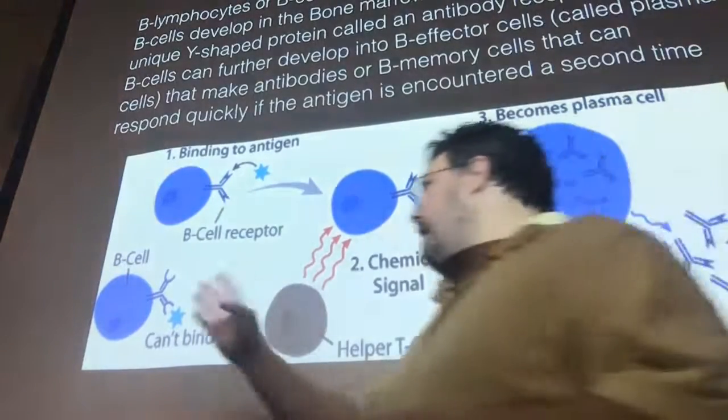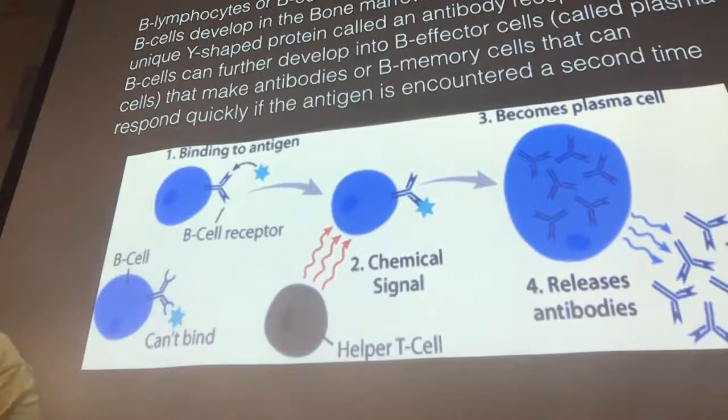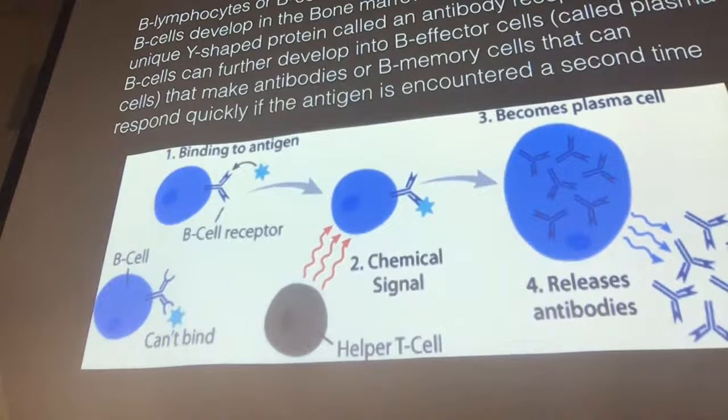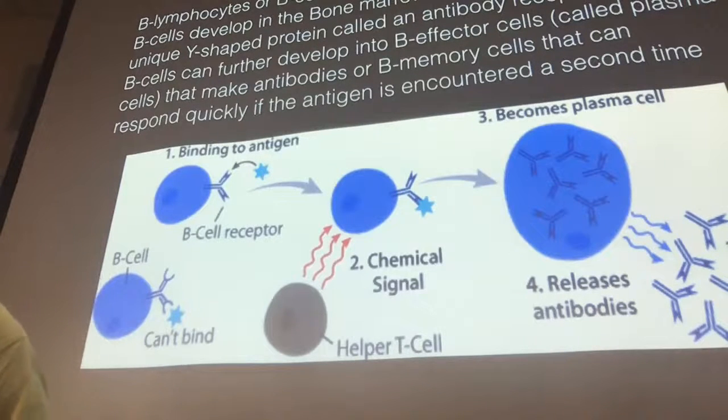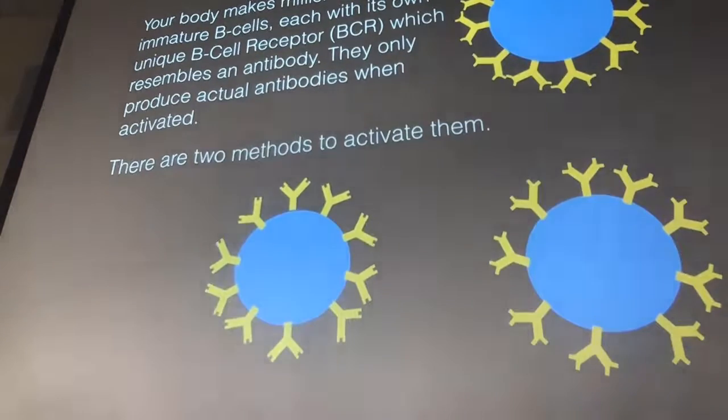So we've got our B cells, and they've got B cell receptors. Every B cell receptor is going to be unique. If a B cell becomes activated, it's going to turn into what's called a plasma cell, and plasma cells make antibodies. Seems simple enough, right? Well, now let's complicate it. There are 2 methods of activating B cells. Technically they're called the T-independent method and the T-dependent method. I like to call them the 1 key and the 2 keys methods. The simpler, less common one is the T-independent method, and I'm going to start with that.